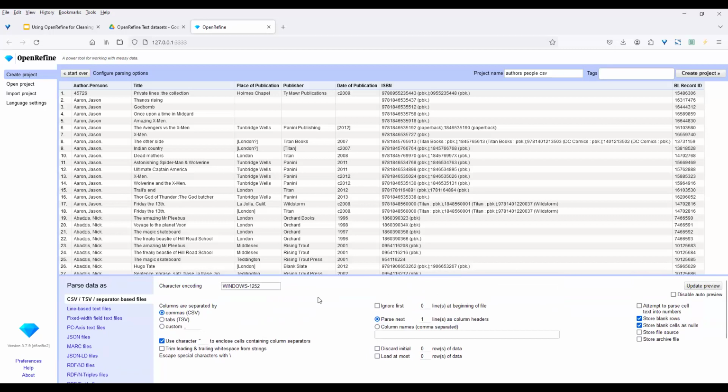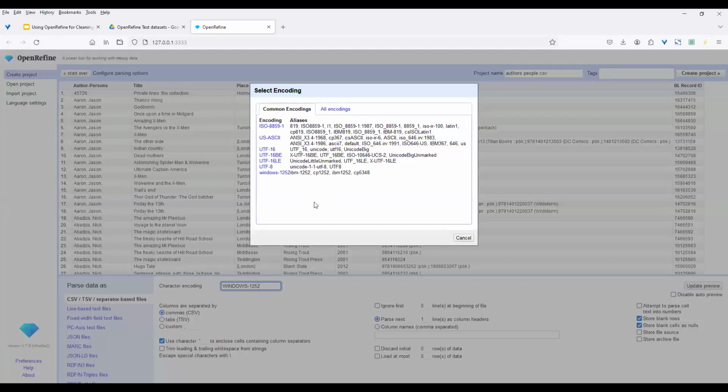So you have a lot of different formats that you can use. You also notice a character encoding. I'm just going to click on Windows-1252, and here are all the different types of encodings that you can upload. It may be worthwhile, if you really want to get to know your data, to understand what the encoding format is.